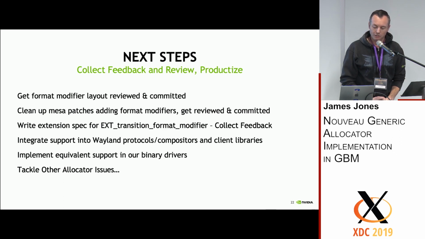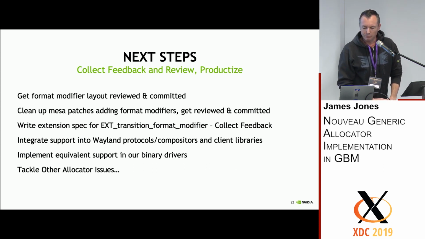And then I'll need to write an extension spec for the transition format modifier extension. And I definitely want feedback there. I want to know if this particular API is useful for other vendors with other hardware. I've written it as an EXT right now, so that hopefully other people can use it. But I need to hear feedback there. And obviously, there's the GL extension right now. We would need a Vulkan extension as well, but that's even more straightforward to write than the GL one, I think, because you can just fit it in with the existing Vulkan layout transition stuff. You just plug in format modifiers instead.